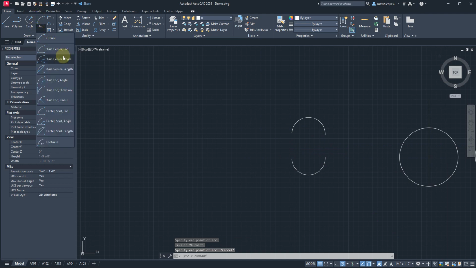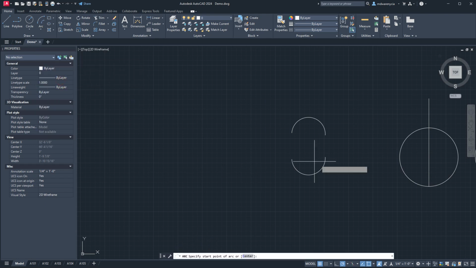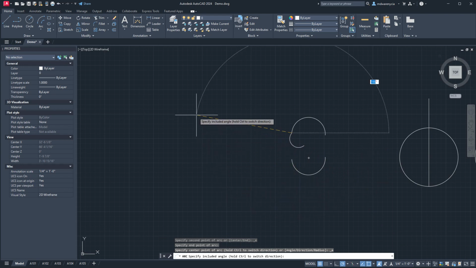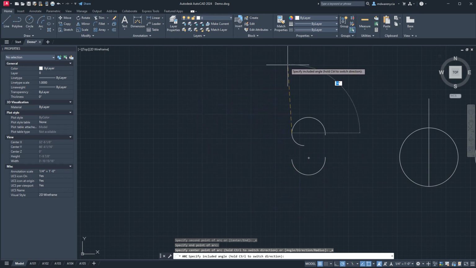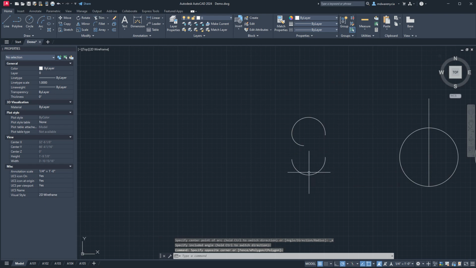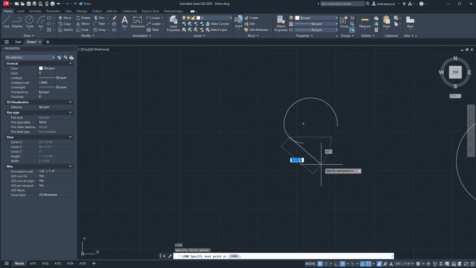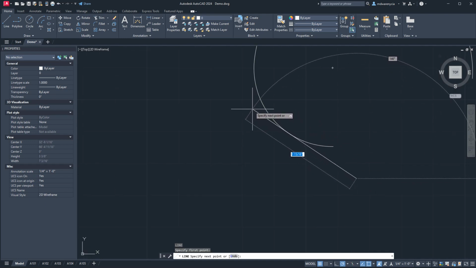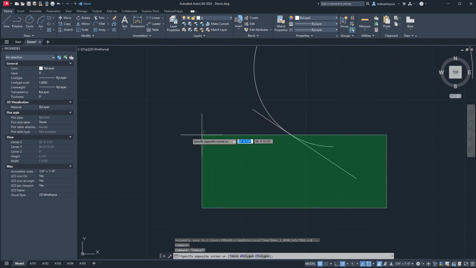This might actually be a good time to use one of these different settings. What would we do? Start and angle. And then I probably need a line going from here to about there. This is why I hate these. Never been good at them. Okay.